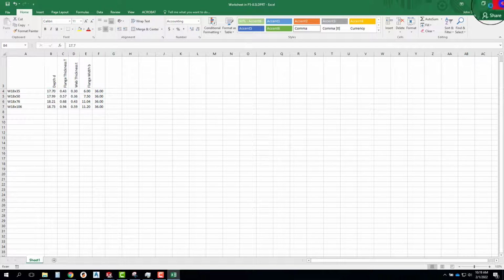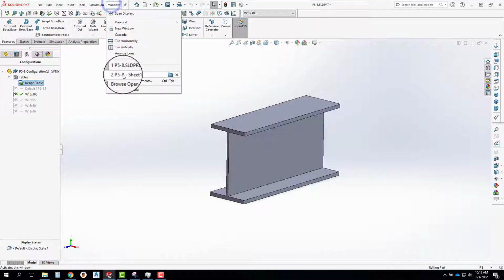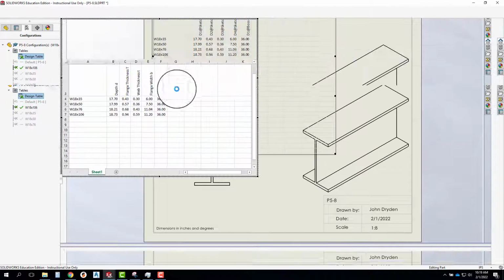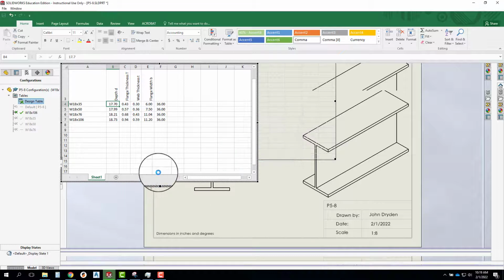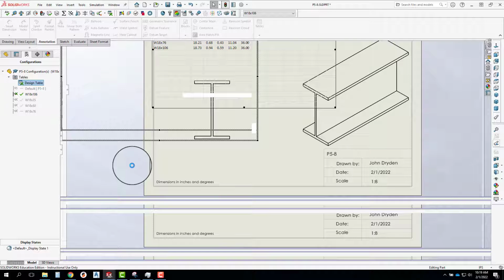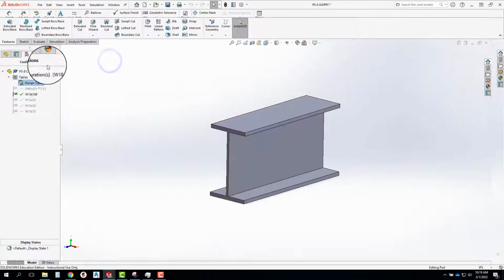If I close this and go back to the drawing, and rebuild so that the design table updates, you'll see that my new labels show up, but they'll be rotated like this, and that's not really how I want them to be viewed. So once it finishes updating, you can see my new text is in there, but it's rotated kind of confusingly. So let's go back to our part again and edit the design table.